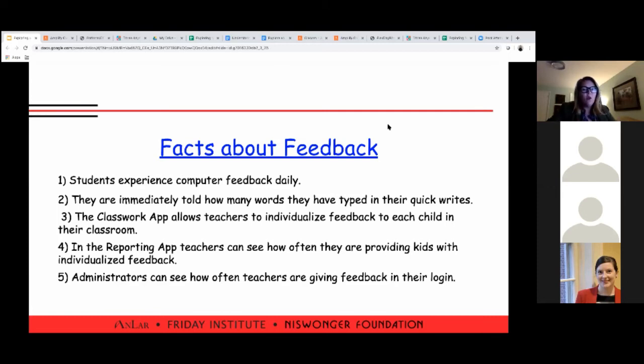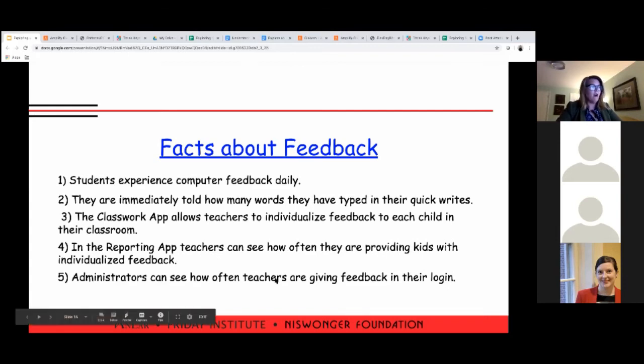A teacher can quickly pull that information up and have access to it. And admins, principals in the building and assistant principals in the building, through the onboarding process, you will receive access to your admin login. And you will also be able to see in the reporting app this information on your ELA teachers.